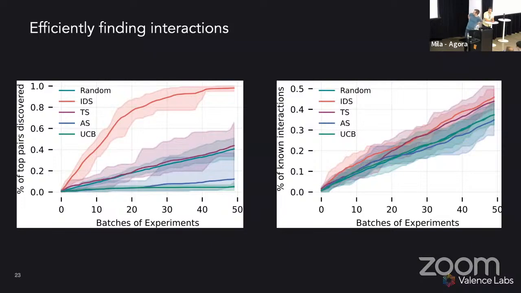The right-hand side is the percentage of known interactions. I want to report it because I want to be upfront about it, but it's subtle because of this problem of evaluation. Really the thing to do is, when we see some interaction, we should then go and do some orthogonal assays to see whether these interactions are real or not.